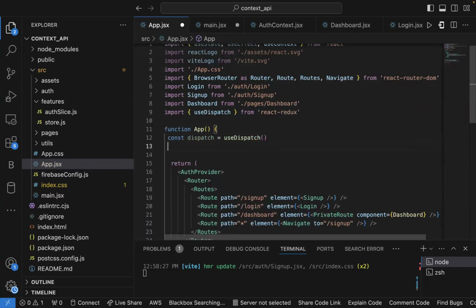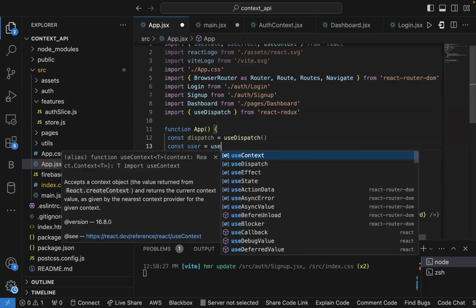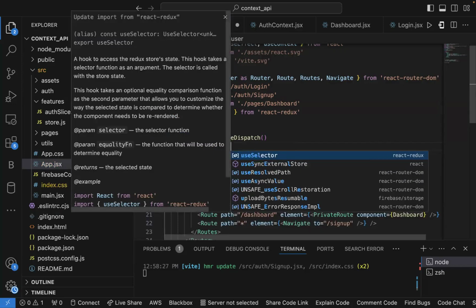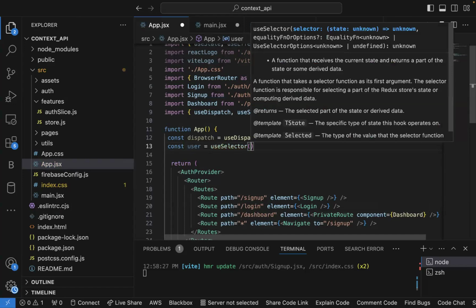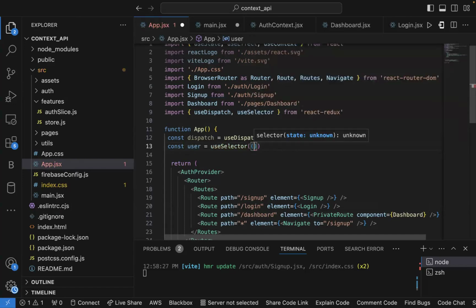Then we want to get our user. For this, we are not going to use states because we are handling our state directly from our store, right? So we say user, and we want to get user using useSelector. useSelector is also a property of react-redux.